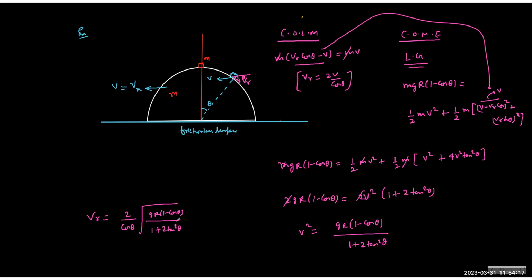Sir, will this energy conservation be simplified in the CM frame if you do it there? See, the CM frame is helpful when we know that at some point there is no relative velocity. When there is always a relative velocity, it is difficult. Of course, we can do it. In the CM frame, the initial kinetic energy is 0. In the CM frame, the V relative is VR only, because center of mass will move with V only, right? Now we have to check what is the velocity of the center of mass.